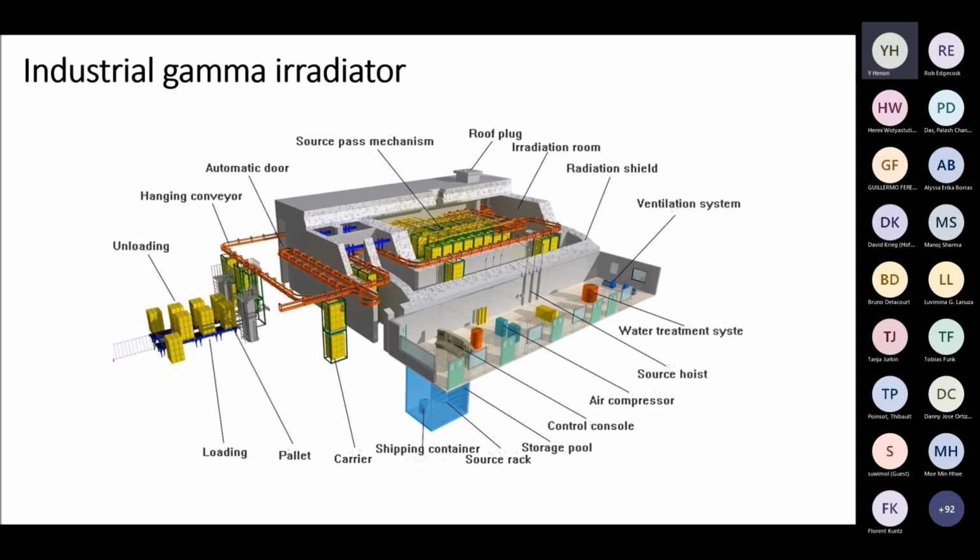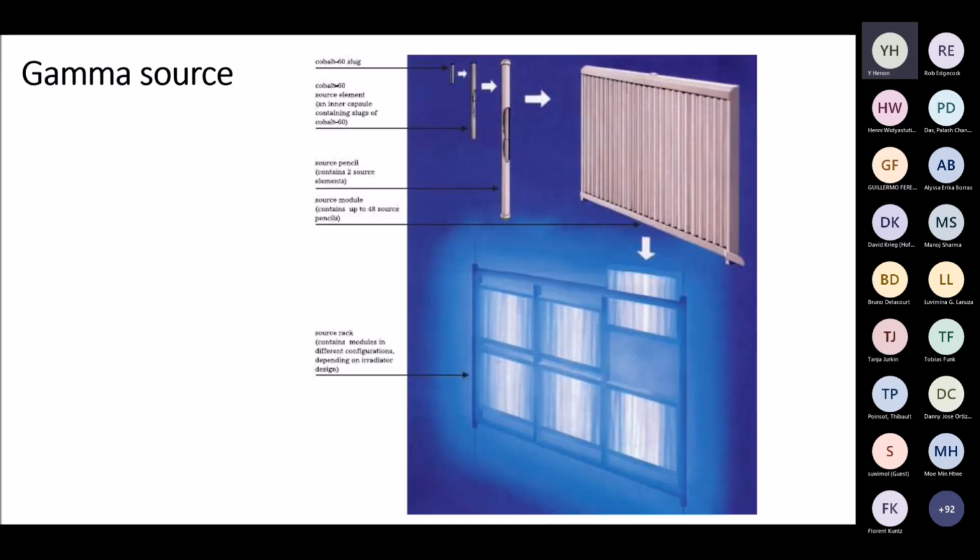All irradiators are based on the same principle. You will have a conveyor system, more or less complex, that carries the products to the irradiation room where the source is, raised to the operating position when you need it, and you try to surround this source. In case of gamma, it goes in all directions, so you want to put as much volume of product as possible around the source so that a maximum of the emitted radiation is absorbed, and around it a number of safety and auxiliary systems.